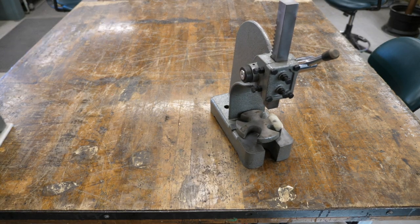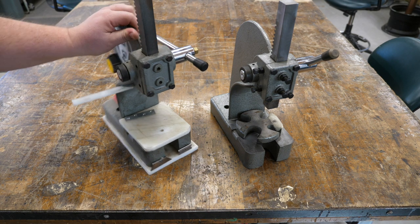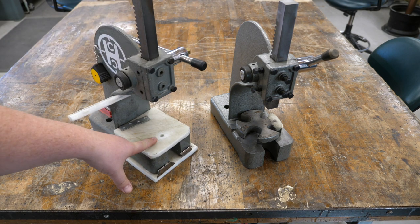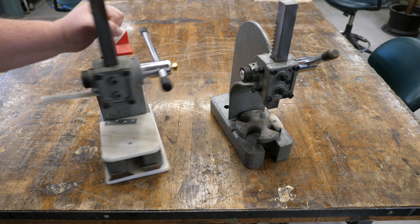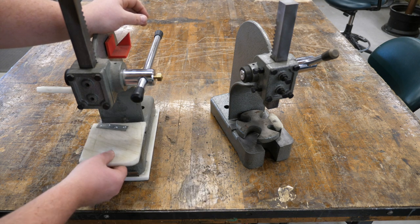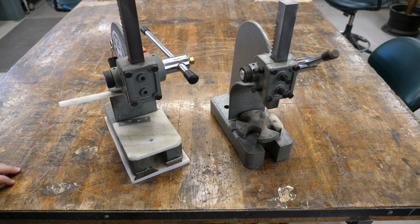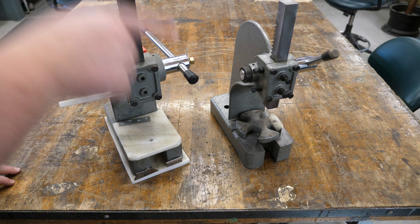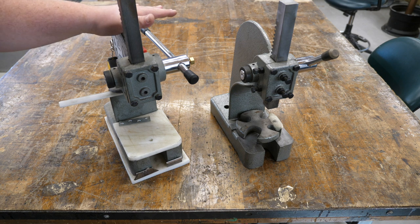This press is the current press that I'm using that I've already modified over the years. You can see it's got a HDPE cutting board plate, custom knobs. This is removable still, so you can actually use it as a standard Arbor press. And we've just done several modifications. We're gonna take this one to the next level with the new one and incorporate all of the new ideas that I have.